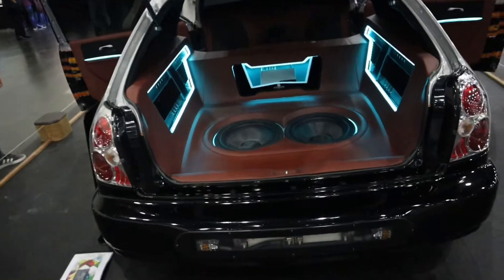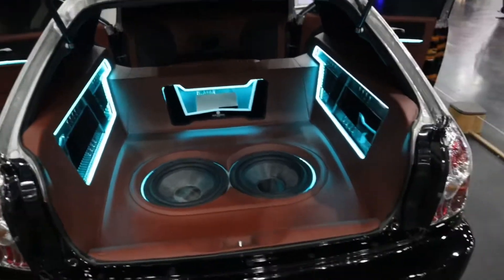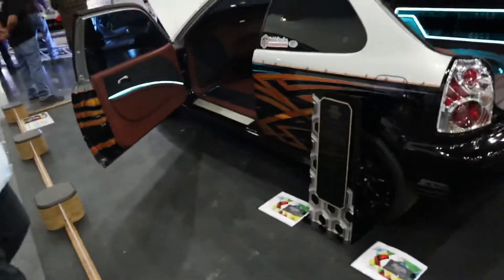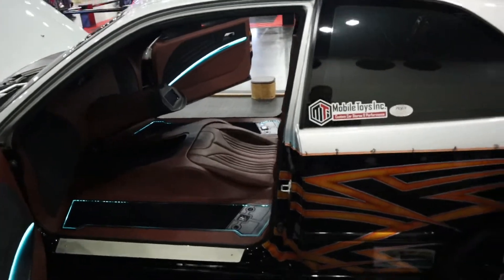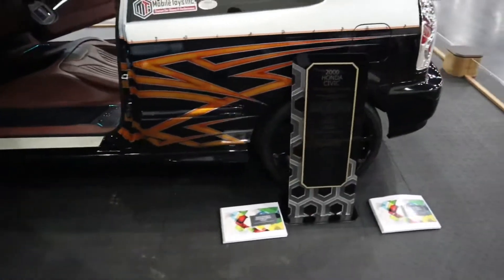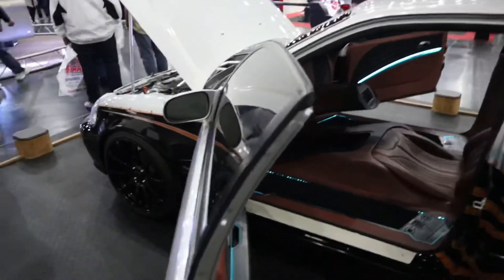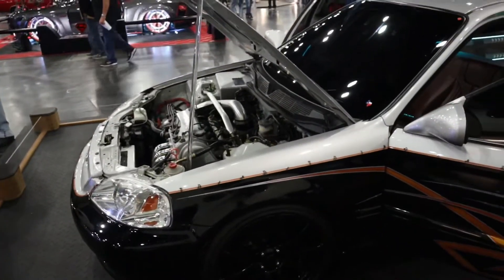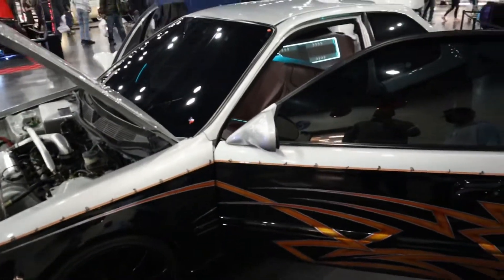Definitely have never seen a Honda hatchback like this before. You can see the speakers all over. But look at the interior — he took the driver's side and passenger's side and just put one super fancy center drive seat in there. One seat Honda Civic. That's definitely unique. Let's see what he has up front — okay, nice. Simple, but that's definitely a very unique interior.